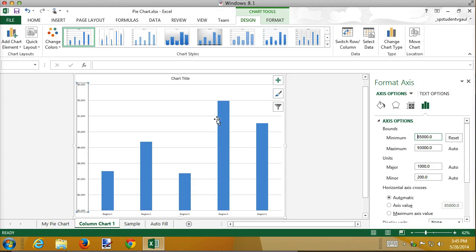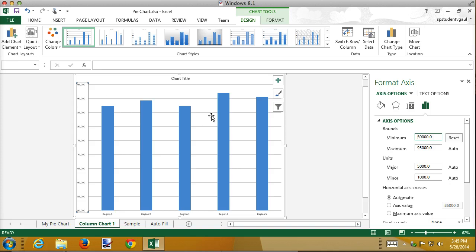I think if we touch it, there it is, 91, and this one is 87. So yeah, that's not even 5,000. If 5,000 in sales out of almost 100,000 is a big deal, then okay, then this chart says what you want it to say. Otherwise, might be better off modifying the chart so that these are a little closer. Maybe manipulate that. 0 might have been extreme, but what if we did 50,000 instead?